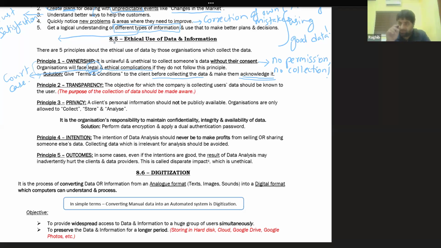And after collecting, we can put it down over there as the signature of the person involved. That signature, which the customer or the person giving the information has put, indirectly means that he is aware that he is sharing the information with us, because that person has personally put his signature there. So he knows that he is sharing the information. It is not like we got the information from him unknowingly. Okay. So this is the first one, ownership.